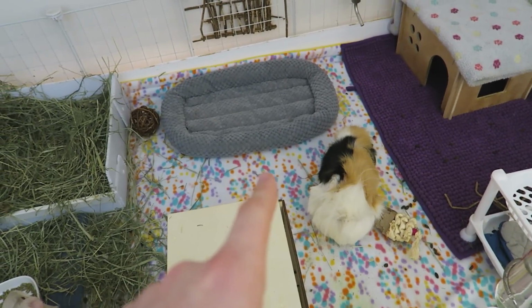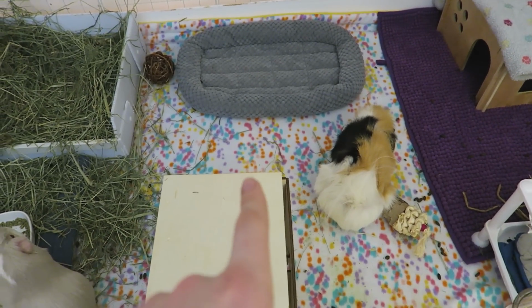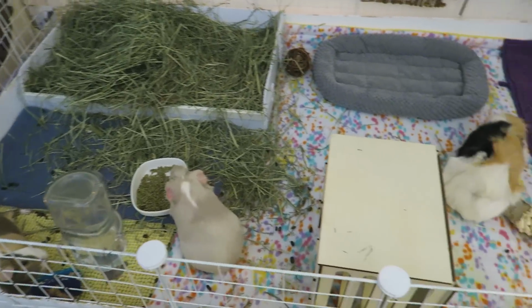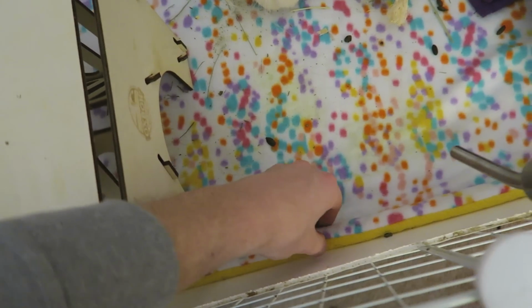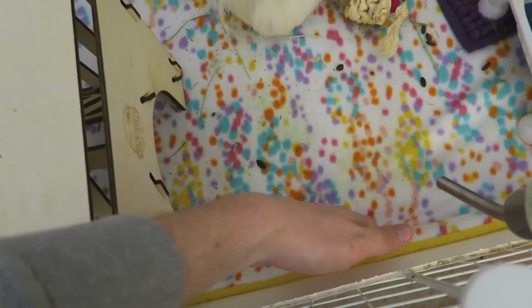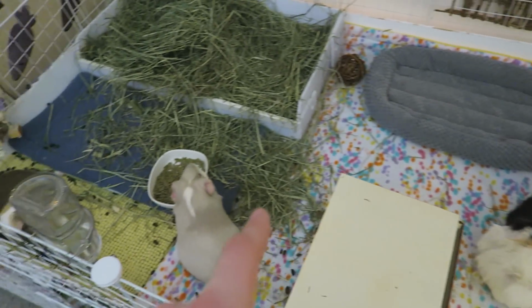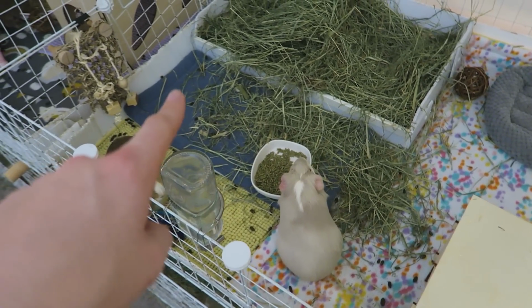I did actually have some time and I made this liner right here. It's a 3x4. Typically that's what I do, and the rest I just cover with bath mats, but this one is so freaking adorable, and I just paired it with the yellow on the opposite side. Again, they had a full cage clean yesterday, so that's why it's looking relatively clean, besides this right here. The runner pads right over there.